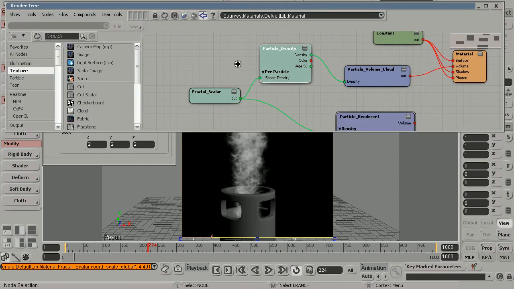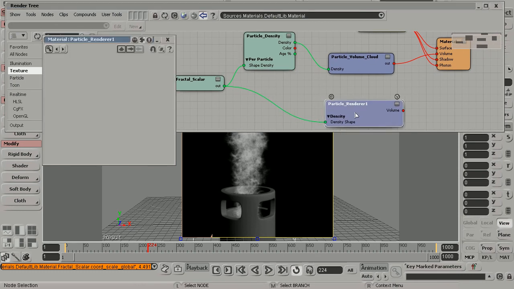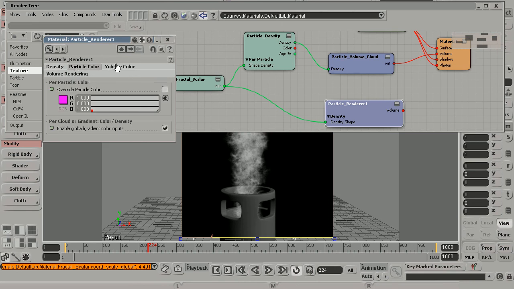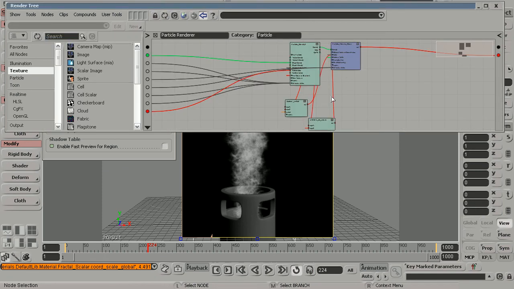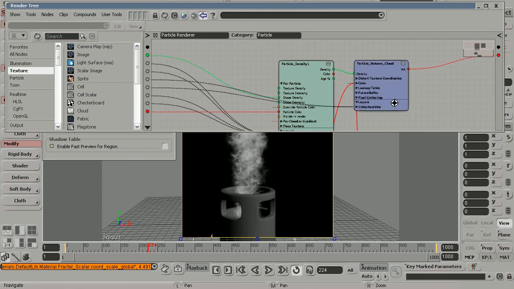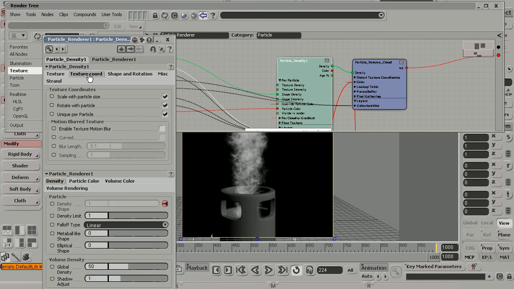that capability. Now, if you are using the particle renderer compound, you'll notice that this option does not actually exist. So if you want to have this kind of control over the particle density, we just have to go inside of this compound by just editing the compound, and then we can just access the particle density node inside. And now we have that tab right in here.